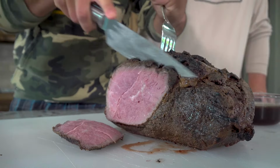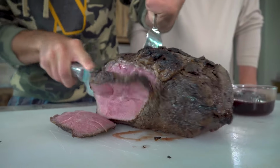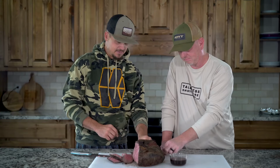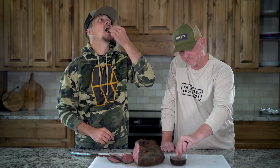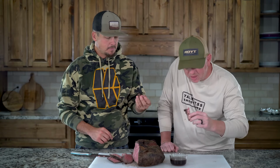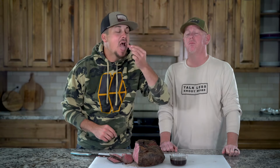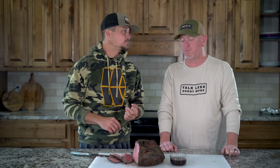Well, it is finally time to give this tri-tip a try. It looks phenomenal, smells phenomenal. Maybe even dip it in. You know I'm going all in on it. That is a tender piece of meat. Wow. Dude. Super tender.